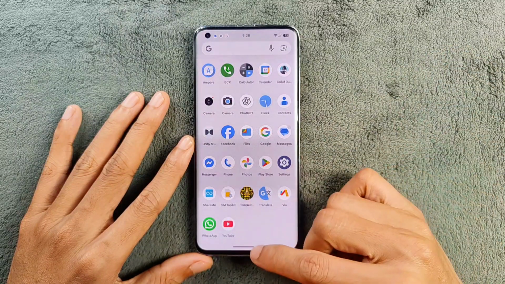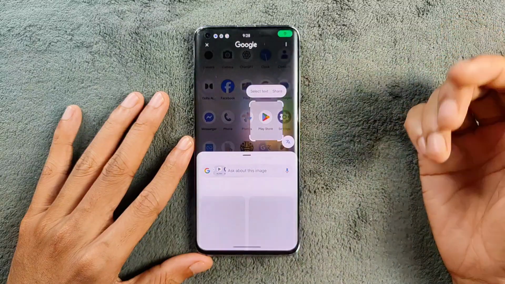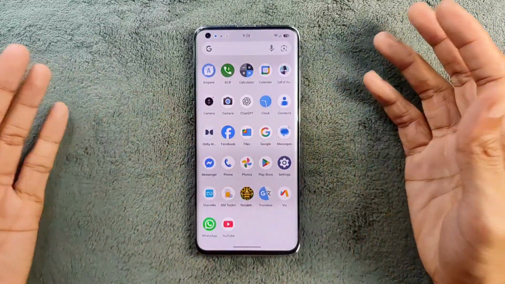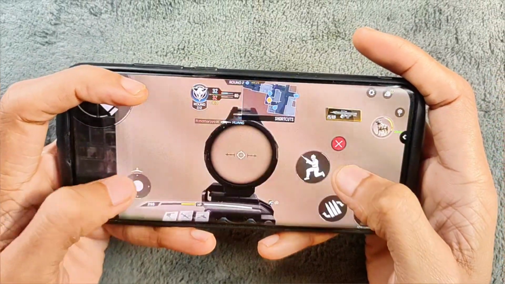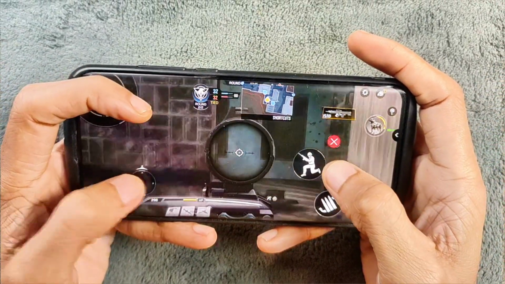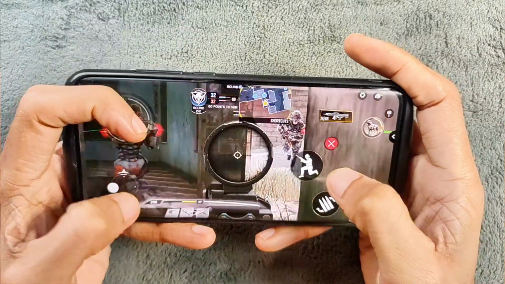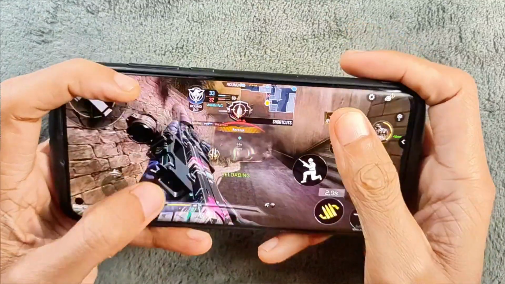Other features, like we do get Circle to Search, as it is an Android 16 based ROM, we do get all the features. No issue, working perfectly fine. And lastly, in terms of gaming, I did try Call of Duty here at the default max setting. It ran really well, no issue at all, no heating issue, no performance related issue, everything working perfectly fine.